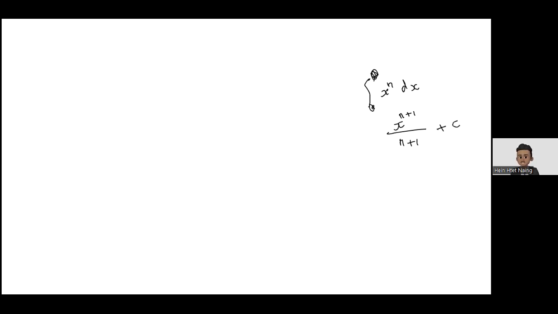But if there is some constant, we call it a lower limit or upper limit. Okay, I will show you an example. If we want to integrate, let it be lower limit 1 to upper limit 2, x power 4 dx, so what will we get? According to the formula, if we integrate x power n, we get x power n plus 1 over n plus 1. Here is a power 4, right? So when you integrate x power 4, it will become x power 4 plus 1 over 4 plus 1, right?